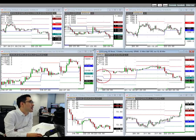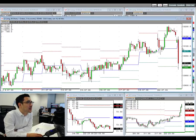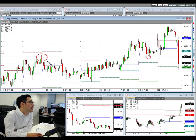And then likewise in the European move, obviously the DAX was closed on Monday for that public holiday, but again you've had a break of the weekly low, or I should say what would have been the low from the end of last week. That was fairly significant as well, just given that low point there and some of the previous points of resistance that we had seen. And so that's exacerbated the move. We briefly broke 13,000. We found a bit of support around the consolidation that we had midweek from last week for the moment.